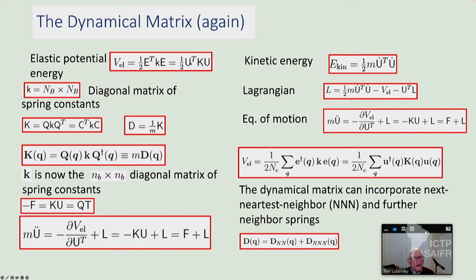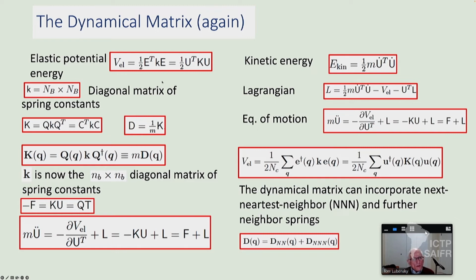This is perfectly fine. There's no ambiguity about the U, which there is when we look at the strain variable, little u. The kinetic energy is a half m u dot transpose u dot, and our Lagrangian is this thing, which has lots of degrees of freedom in it, compactified into a little line. And the equation of motion is m u double dot is dV/du, which is what we got down there.